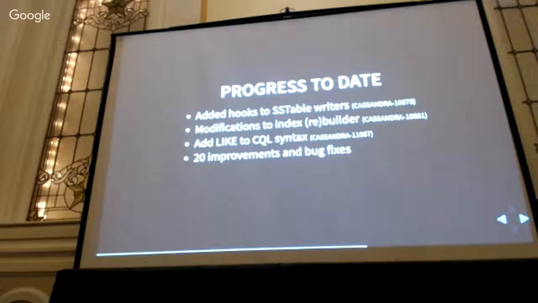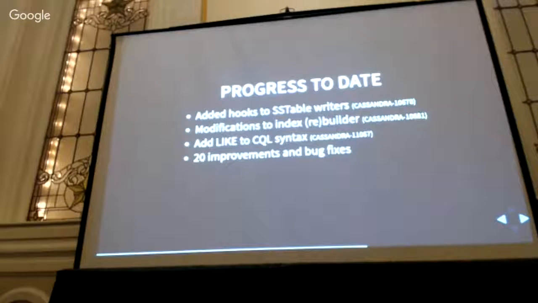And then finally, there's been some minor changes to the CQL syntax, mostly to accommodate the LIKE operator, which is used in a contains kind of match, partial word matching queries. There's going to be further CQL syntax changes coming in the not too distant future, because we're going to introduce the OR operator and things like that. So there'll probably be more impact in the next couple of months. But right now, it's been kind of trivial.